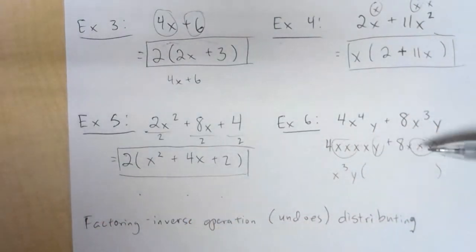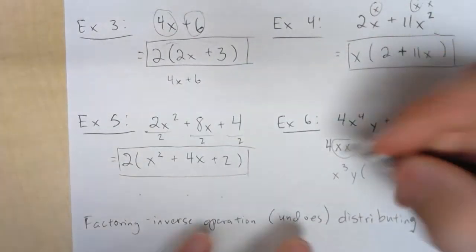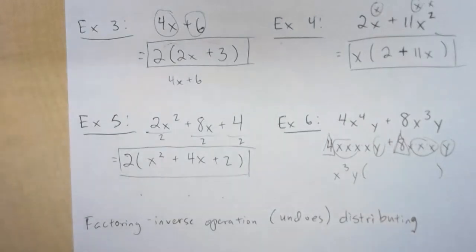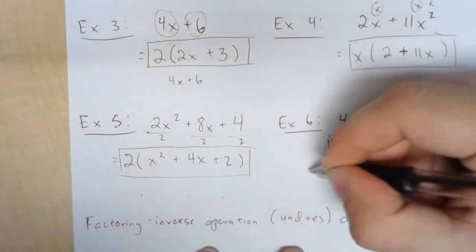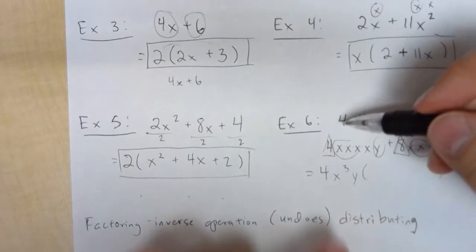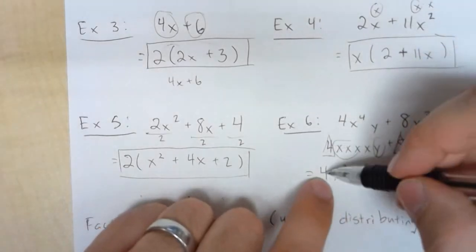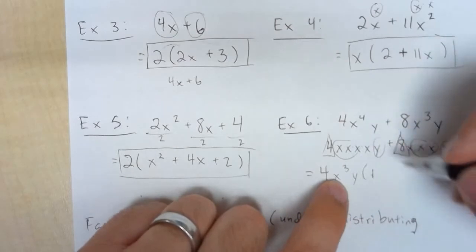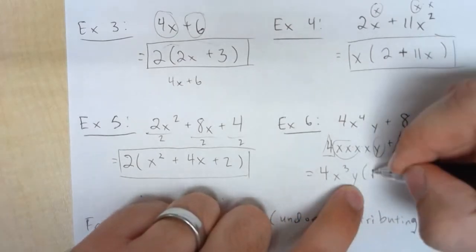We still need to have 2 terms. We're also looking to figure out what our numbers have in common. So of 4 and 8, the biggest number that divides both of those, yeah, 2 does, but I don't think it's the biggest one. Well, wait, 4 divides 4, and 8 divides by 4, so let's use 4 for our GCF. So our GCF is 4x to the 3rd y. So when I divide by 4x to the 3rd y, I've got 4 divided by 4 gives us 1. X to the 3rd is going to leave 1 x behind, and the y divided by y is going to cancel.